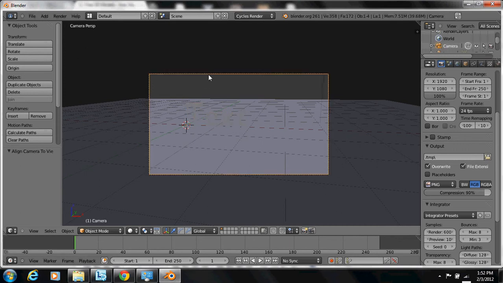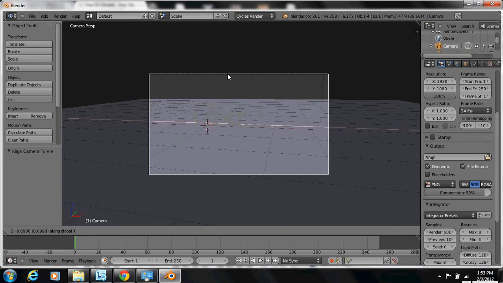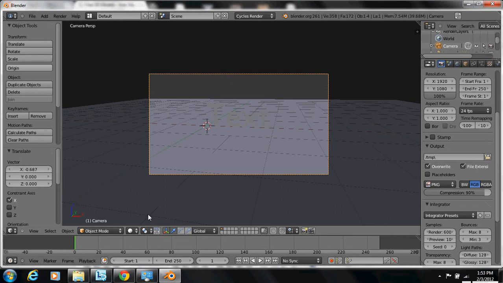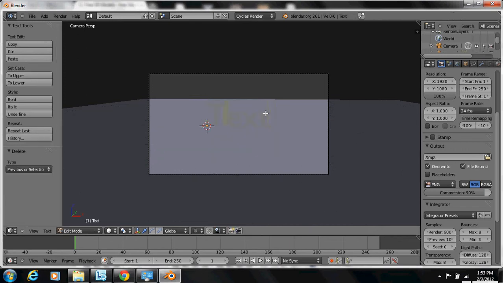We can move our camera by right-clicking on the camera, then hitting G and choosing which axis you want to move it on. I'll choose X and move it over. Then we'll go back to our text and hit Tab to go into edit mode.